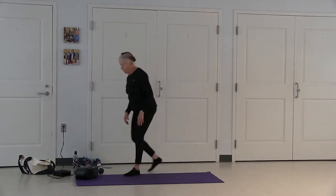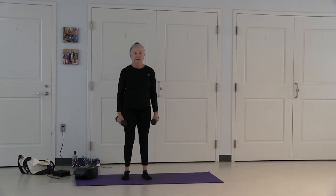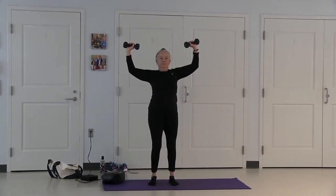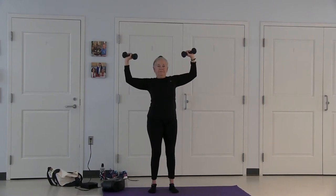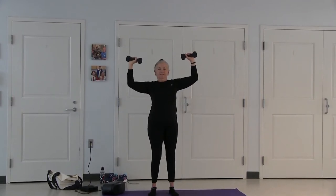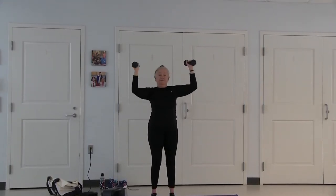We'll use our weights. If you don't have weights, hand bottles or small bottles of water will work just as well. Inhale — keep feet hip distance apart, knees slightly bent so you have a stable platform. Your weights are up so your upper arms are parallel to the floor. Bring your weights in, turning your wrists so your palms are facing you. Inhale up, exhale, come back in. Working arms, chest, and shoulders. It is perfectly fine to do this class without weights.